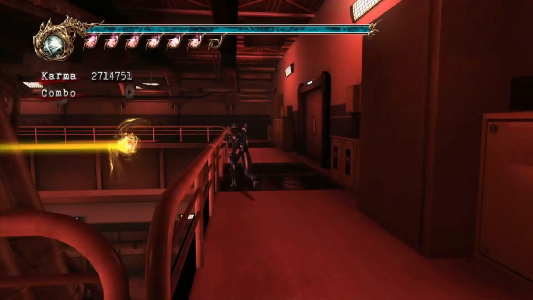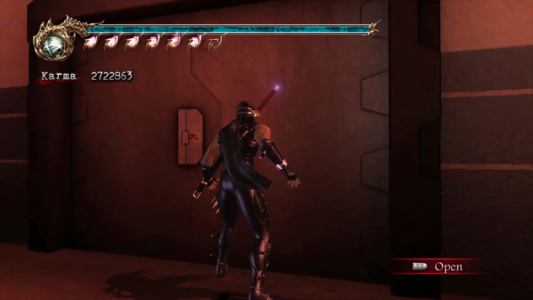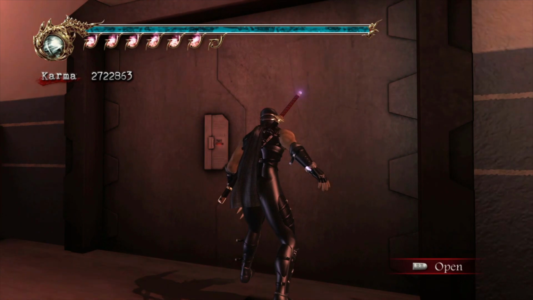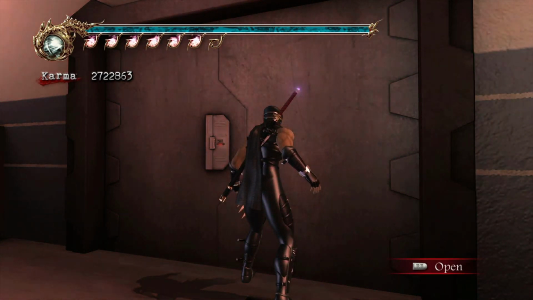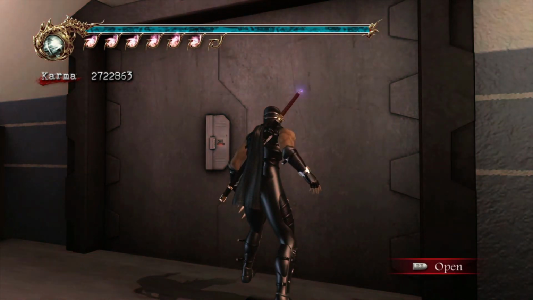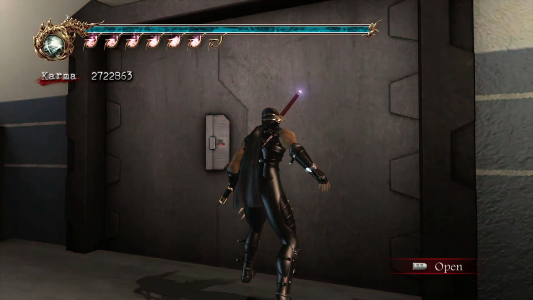So the next thing you have to do is just open this door, and then that will trigger the game to load the next area. Because what happens is in a full game run, if you don't open this door and you just go to do the skip, your game will freeze in a couple rooms, and you're gonna get upset. Trust me. We've gone through and we've tested this.